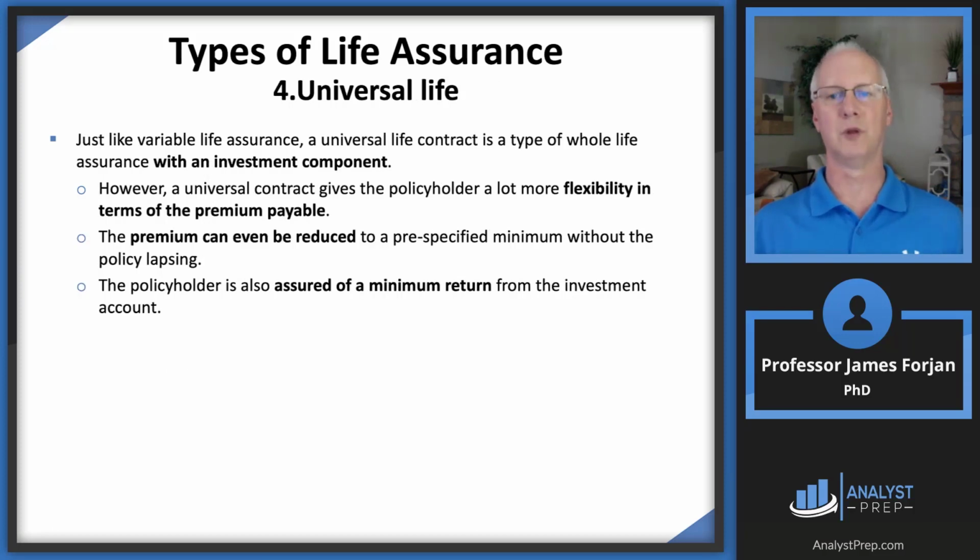So here's a universal life policy, which has lots and lots of flexibility. So my mother had one of these while she was alive. And so she could, if she wanted to, increase her premiums or decrease her premiums depending on her state of life or her financial situation. What happens with universal life is that the death benefit has some kind of a minimum level.